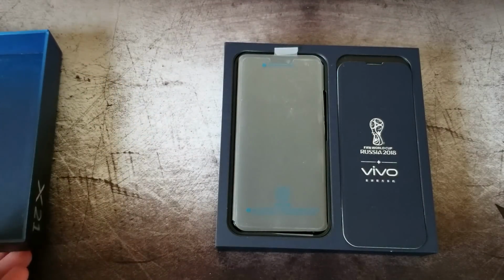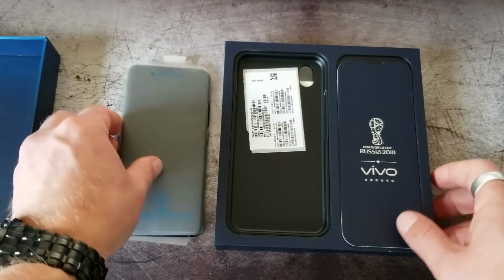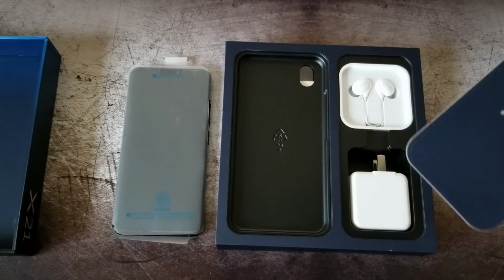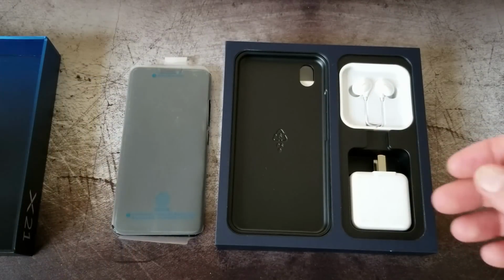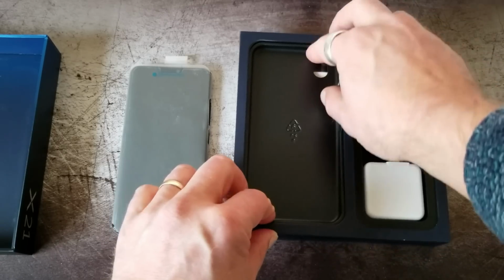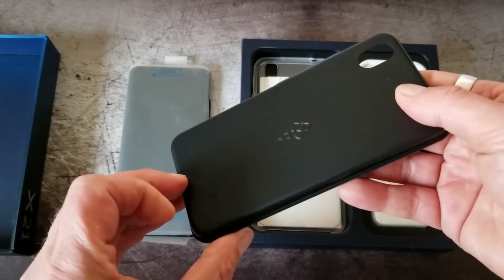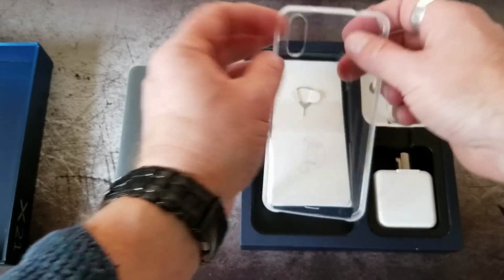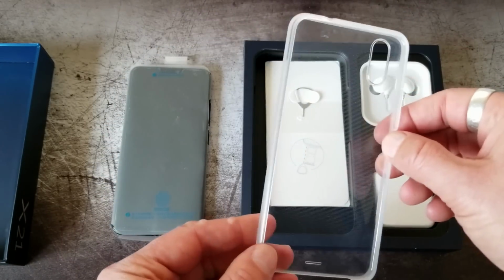Quite a premium looking box in my opinion. And here's the phone. Let's put it at the side. And here it seems to be some kind of pamphlet. And there is a case included also. This is a plastic hard shell case, but that's good that it's included. And okay, it's even a TPU kind of case. That's very good.